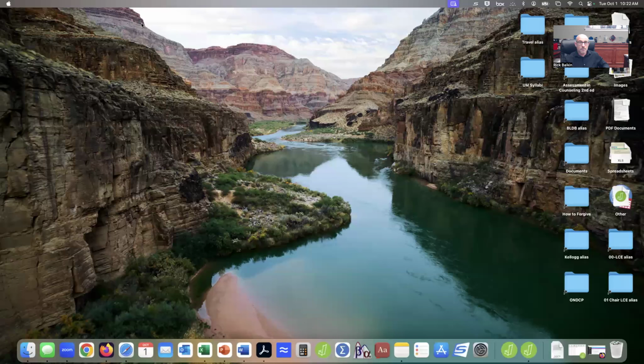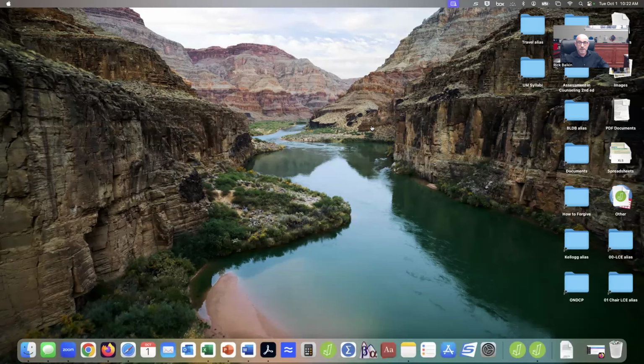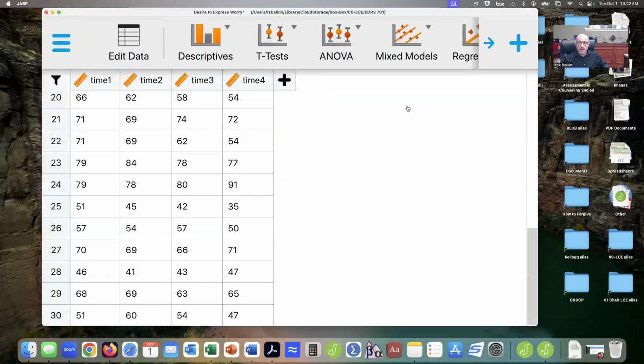But when we have something like a pre-test, a post-test, and a follow-up, we have a reference variable. We have a baseline. That pre-test can be the baseline. And so in those circumstances, we can look at percent change. So I'm going to share my screen with you. And in this particular example, we're going to go back to the data that we use in the tutorial about repeated measures ANOVA.